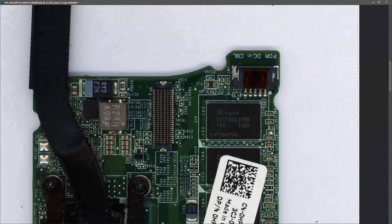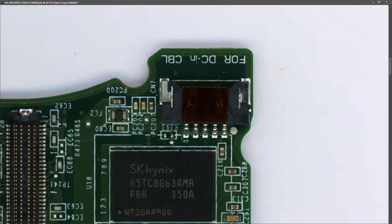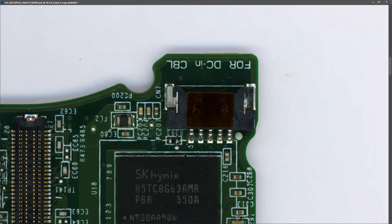We're going to start where we normally start, at the DC-in jack right here. There are five pins on the DC-in jack - one, two, three, four, and five. Pin five is marked. I did a quick check on the schematic and those pins are ground, ground, PS_ID (that's the ID pin for the charger), and our two DC-ins on pins four and five. I don't have the DC power jack or AC adapter, so I'll inject power using a DC power supply.